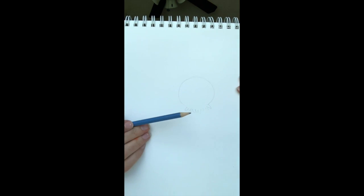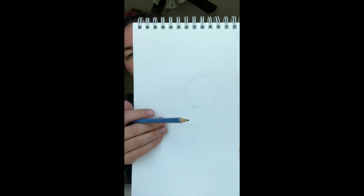So you've got a round kind of shape for the head. And then I also added these little squiggles at the bottom for where it's usually tied or frayed. So you guys can add that if you like to. And then you can also add a face at this point, or if you want your scarecrow to be wearing a hat, or any sort of accessories on his face, go ahead and you can add those to him now. So I'm gonna probably add a little bit of a hat to my scarecrow.